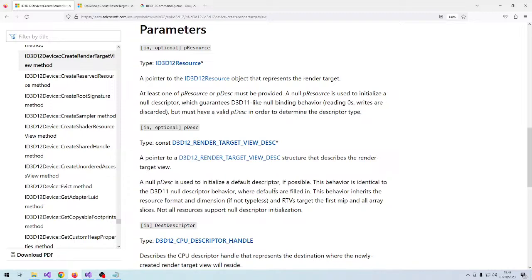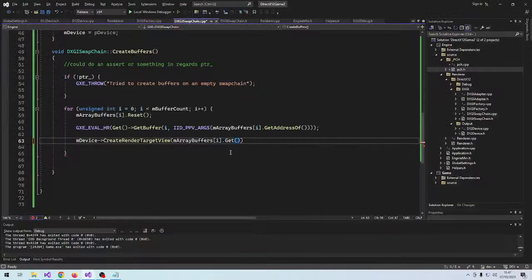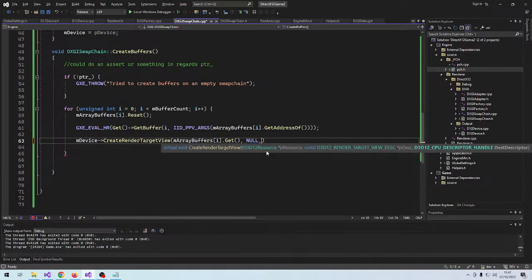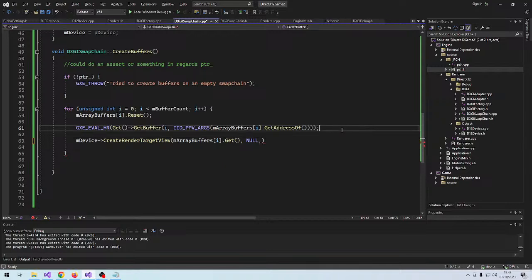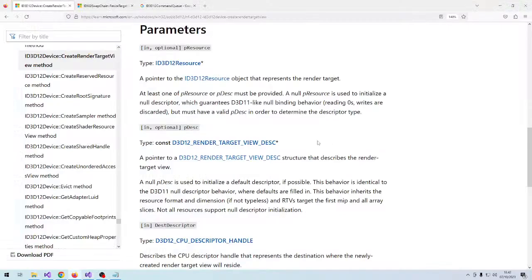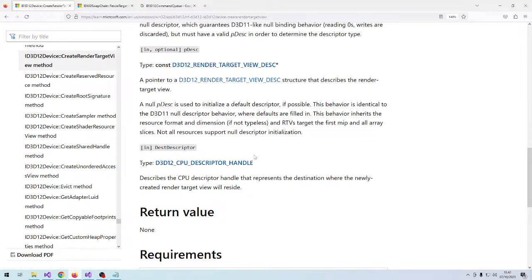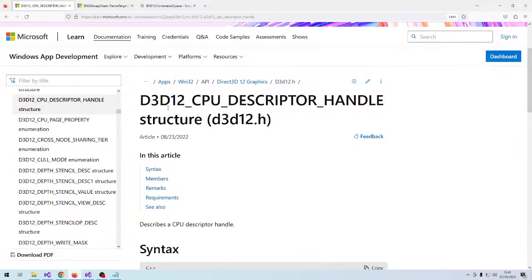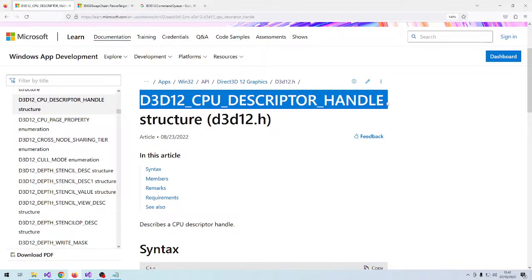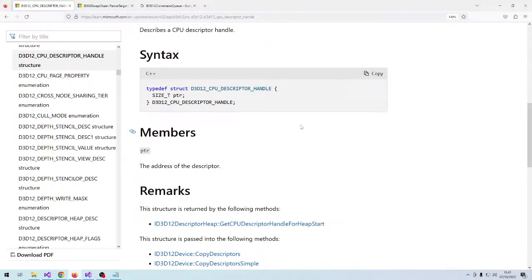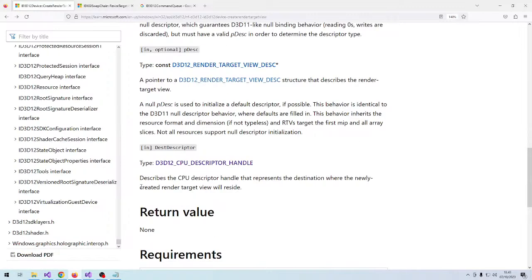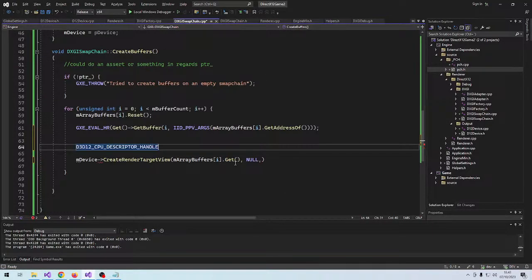So we get a default descriptor. Not all resources support null descriptors, but let's just try it out. And we have to pass in a CPU descriptor handle. So this is for the CPU side, where to find the descriptor handle. So as you can see, where we put the newly created render target view.